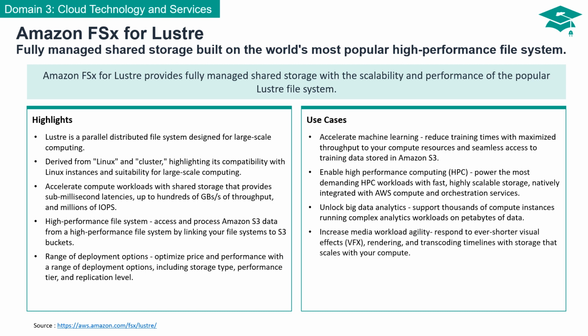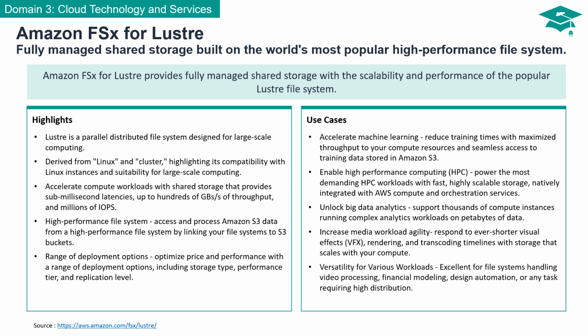Increase media workload agility, respond to ever shorter VFX, rendering, and transcoding timelines with storage that scales with your compute, increased agility for media workloads. Versatility for various workloads, whether it's video processing, financial modeling, design automation, or any task requiring high distribution, Amazon FSx for Lustre delivers versatility for various workloads. And there you have it, a glimpse into the powerhouse capabilities and use cases of Amazon FSx for Lustre.